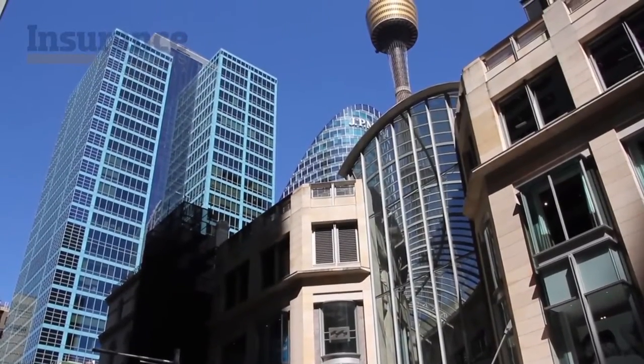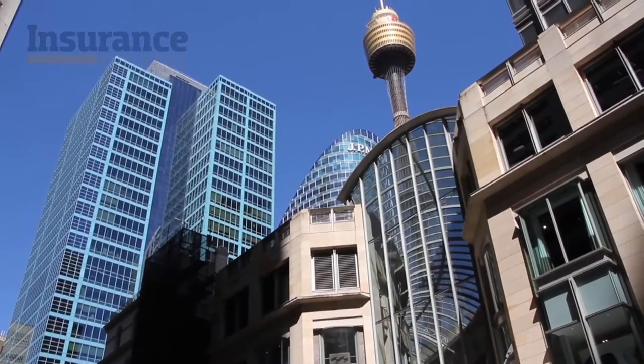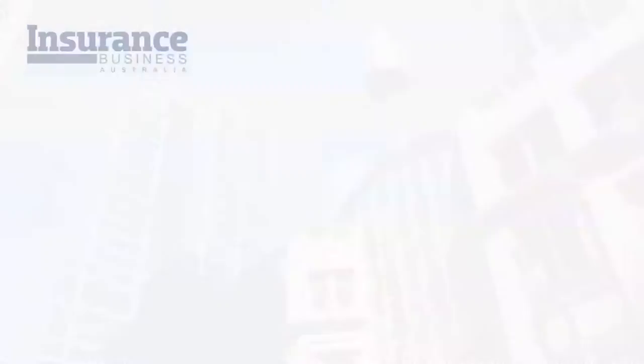Trade credit cover offers brokers a number of selling points when approaching clients. It's not just about the risk that's out there — obviously it's a worsening economy at the moment, so the number one reason is whether they can afford to take a hit and what risk they're covering. But also as they're heading into new markets, trying to grow, sometimes you might have a business merger and they're dealing with new customers they're not used to. So it just allows them to grow and be protected.